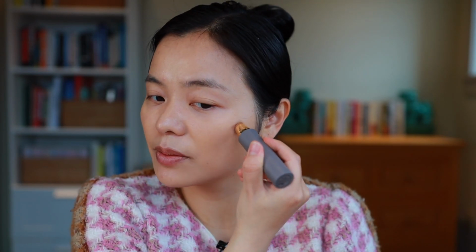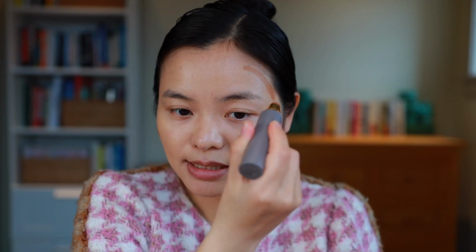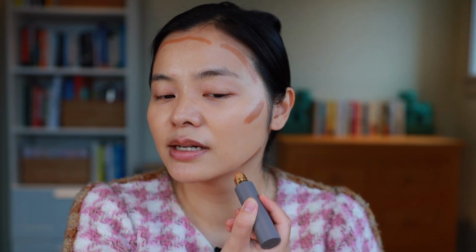As you can see, this leaves kind of a light medium to medium finish if you just apply one layer over the face. Next, I'm gonna go in with Amber as my bronzer for today. This is a deeper shade of the same stick, so it's not really advertised as being a contour or bronzer, but I find this formulation is just so easy to use and blends in so easily that I do enjoy just using this instead of going in with a different formula for bronzer. And this is my BK Beauty 107 brush, by the way.